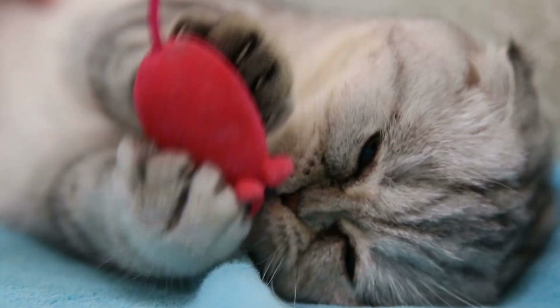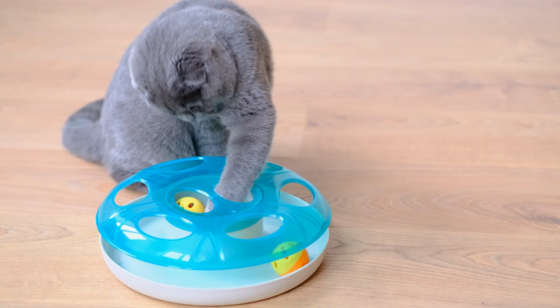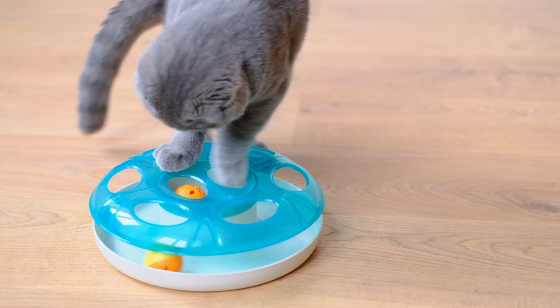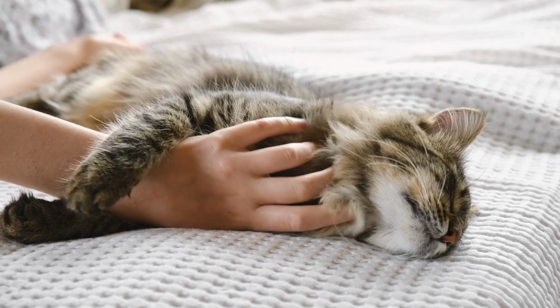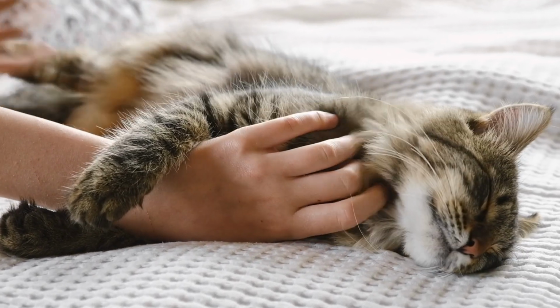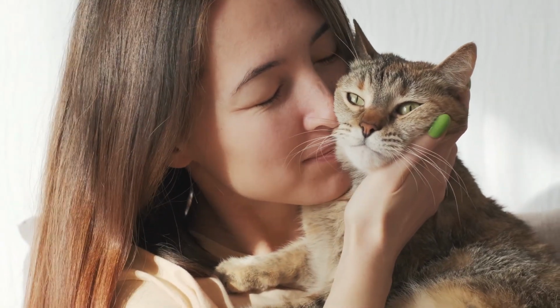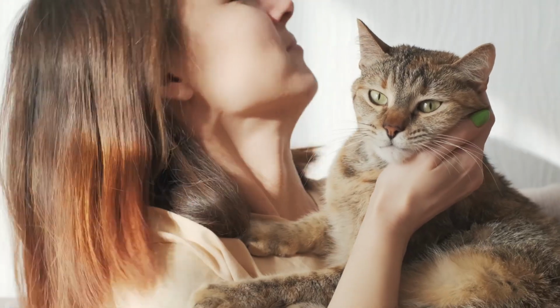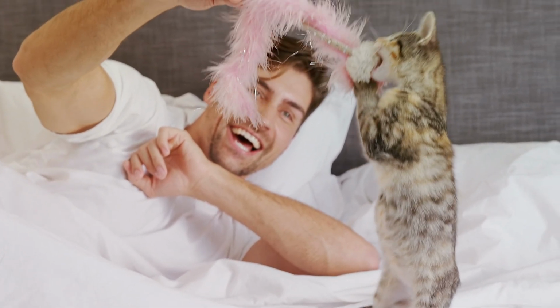If you're considering adopting a Scottish Fold, it's essential to go into your decision with your eyes wide open. Understand the potential health risks. Be prepared for the emotional and financial commitments involved. And most importantly, be ready to provide a loving and supportive home for a cat that may face significant challenges throughout its life. In the end, the most important thing is to prioritize the well-being of these beautiful creatures. Whether that means advocating for more stringent breeding practices, choosing to adopt a different breed, or providing the best possible care for a Scottish Fold in need, we can all play a part in ensuring that our feline friends live happy and healthy lives, free from unnecessary suffering.